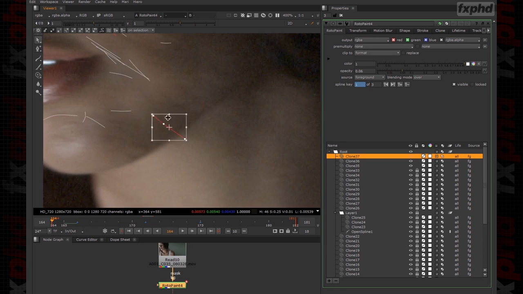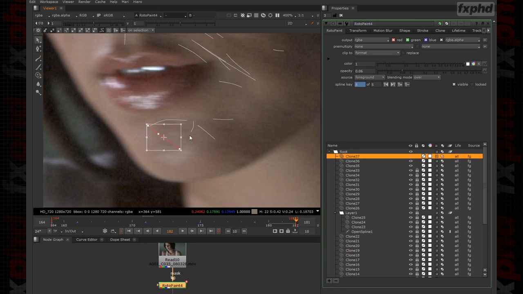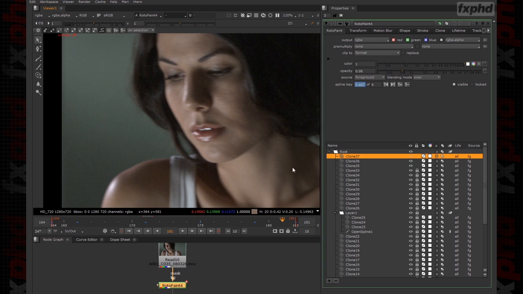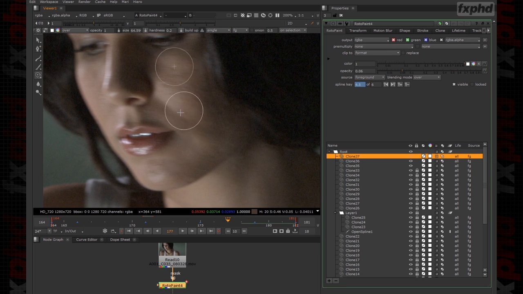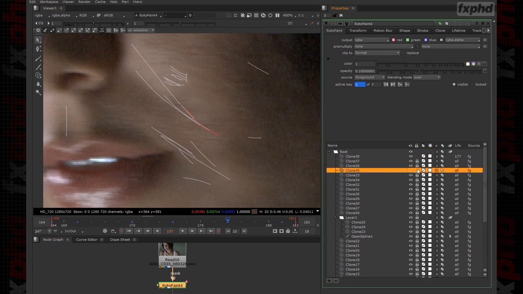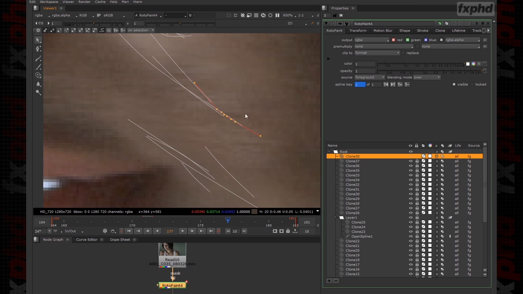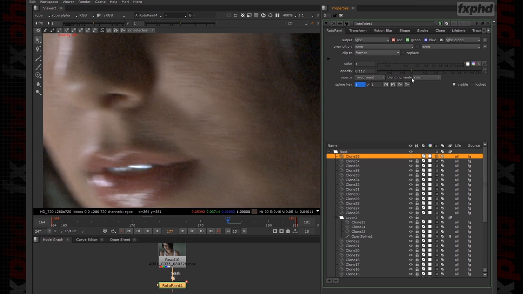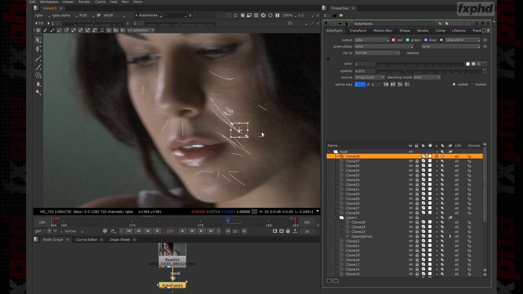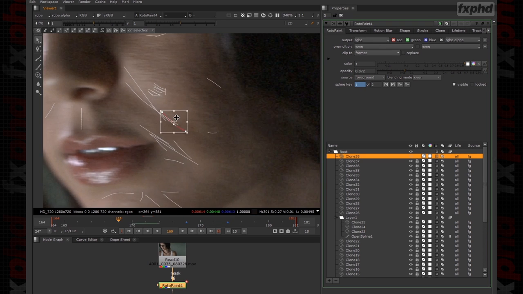Going back, evening out the shadowing on the chin, and flattening that out a little bit more. Going back and hitting again that fine crease line right there, just softening that up.